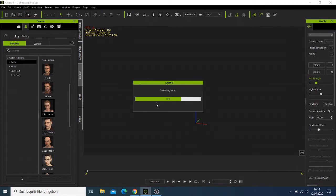So this one is taking more than I expected. I don't know why. I don't know what it is converting here, but I hope that it will not take long anymore. Come on, come on. I think I'll have to start tearing it. You have to hurry up, man.